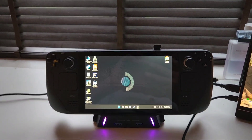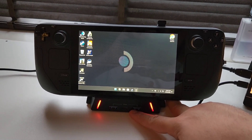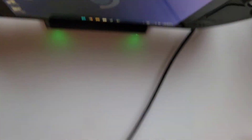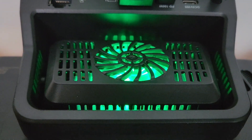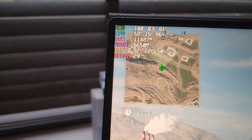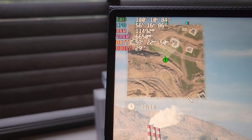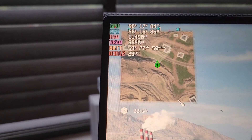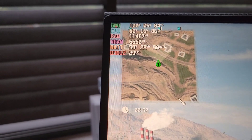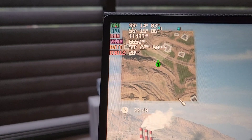We're going to turn on the fan on the side with one press. The fan has RGB colors so it indicates when it's on. We'll now watch the temperature with the fan running. There are 22 minutes left in the game session — I'll leave it for 10 minutes to see if the dock cools things down or improves the temperature on the Steam Deck.